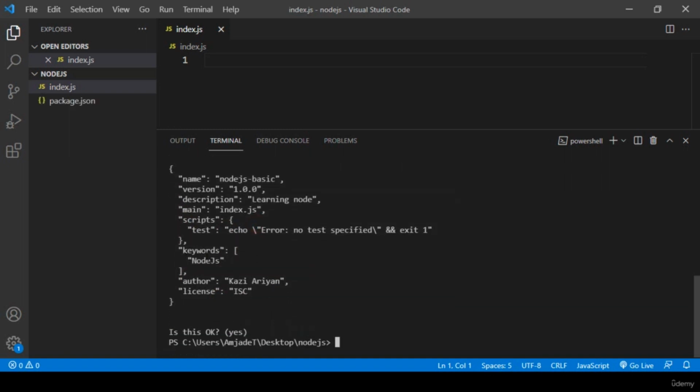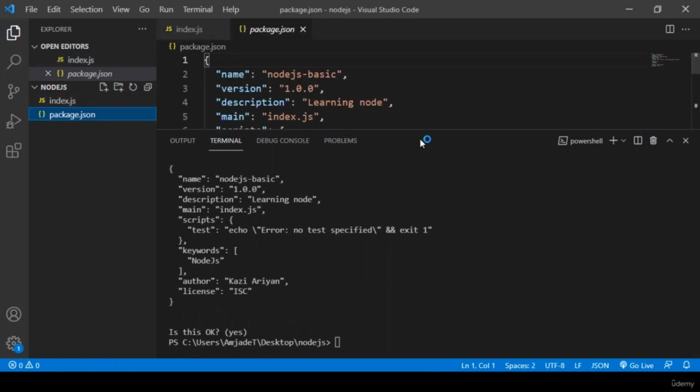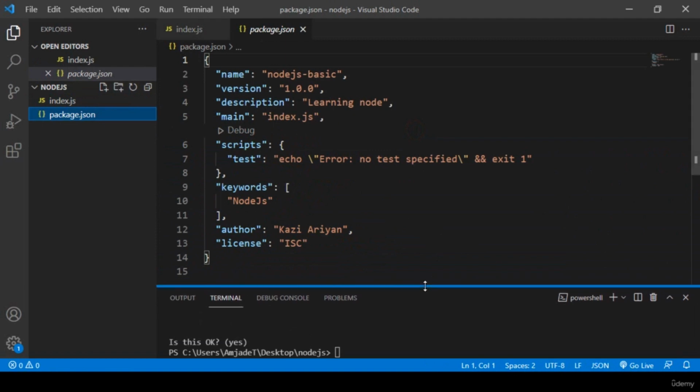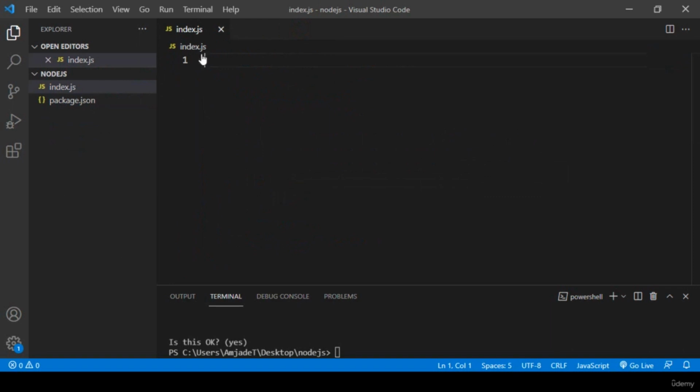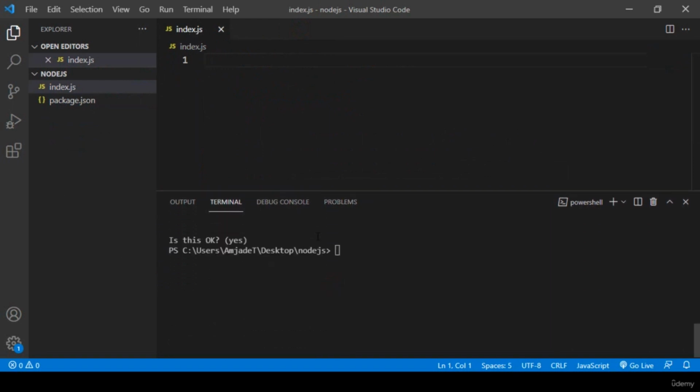You can see it is now done, and it has successfully generated the package.json in here. So now if you install any other application packages, all the packages will be added to package.json automatically, which is totally fine. Right now I simply close it. Now I want to add some code in our index.js, and then display it in our Node.js environment, in the terminal area.